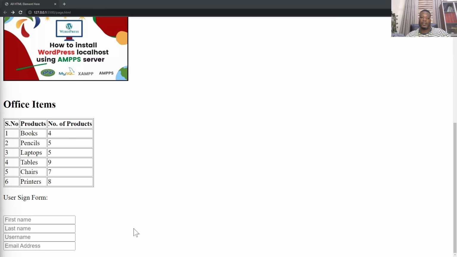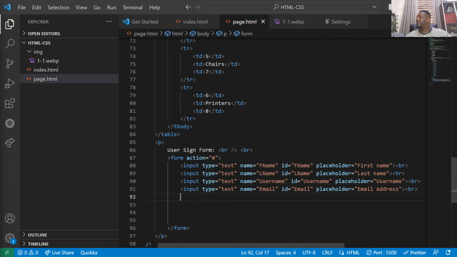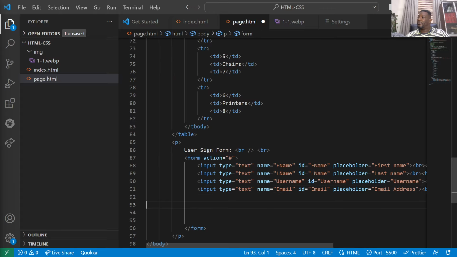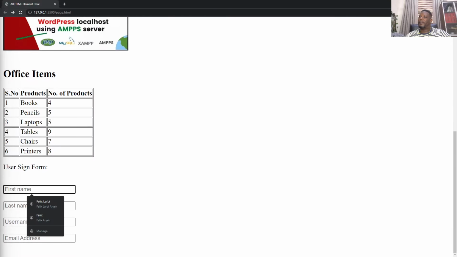Let's get it a little organized by using more of the BR tags so that we have a little more spacing. Since we are not using CSS now, this is what I prefer we use. All right, so let me save this, go back again to the page. And of course, we have our information in here.